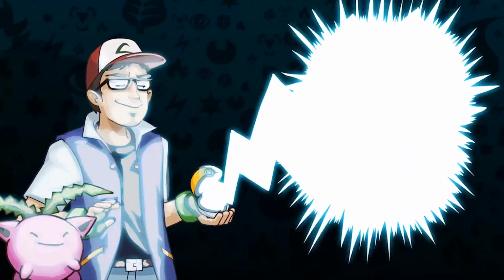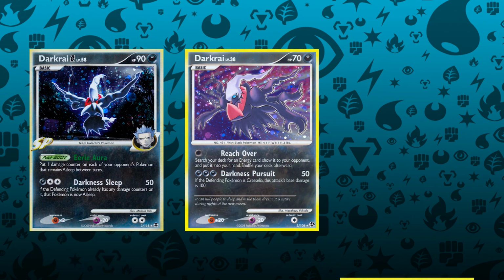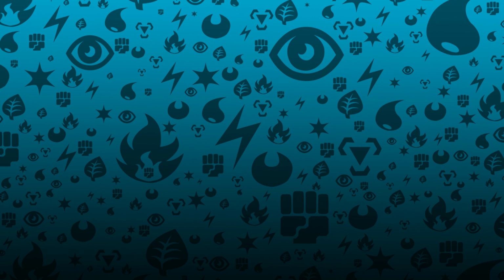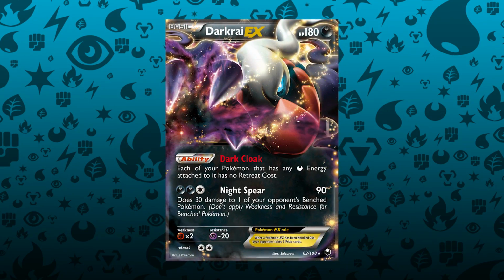Number 6. Darkrai. Darkrai is a weird Pokemon to put this high up on the list. On one hand, there are lots of weak Darkrai cards. In fact, most Darkrai printed are not competitive. However, the Darkrai cards that are good have ended up being insanely good, contributing to a stranglehold on the tournament metagame for many years.